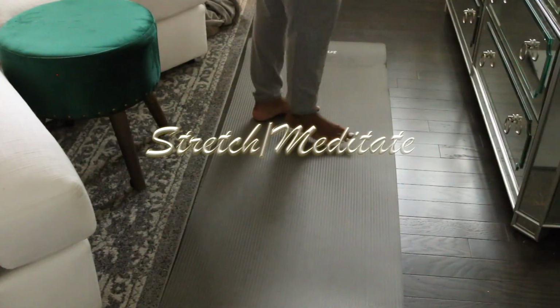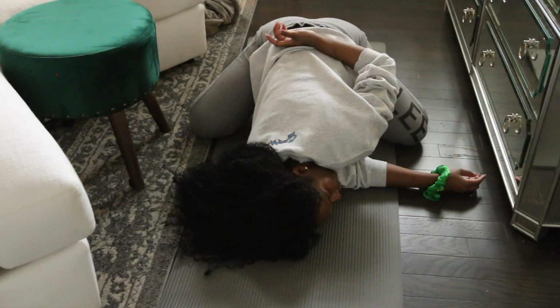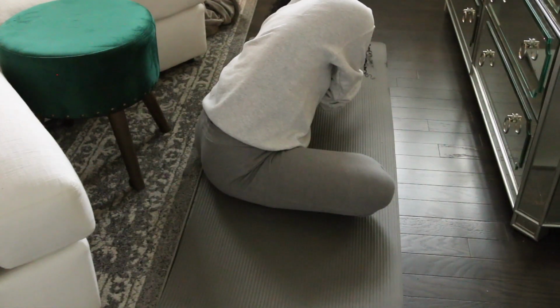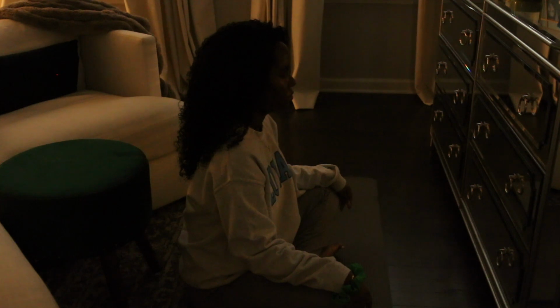And next I just like to head upstairs and finish off my smoothie, and next I begin to do my stretches and meditation. This is something that has really been helping me, especially during this crazy time that we're in. I definitely notice a difference in my body when I don't stretch, and I like to meditate a lot, so I like to close all of my blinds and just clear my head. I like to think of nothing and practice my breathing.